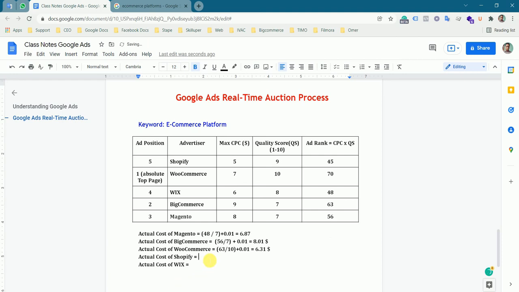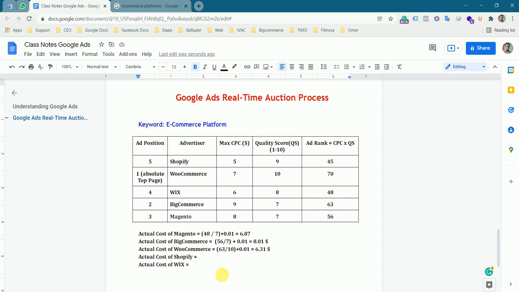Now we will calculate the actual cost of Wix. The actual value of Wix is 48, and the immediate lower value is 45.